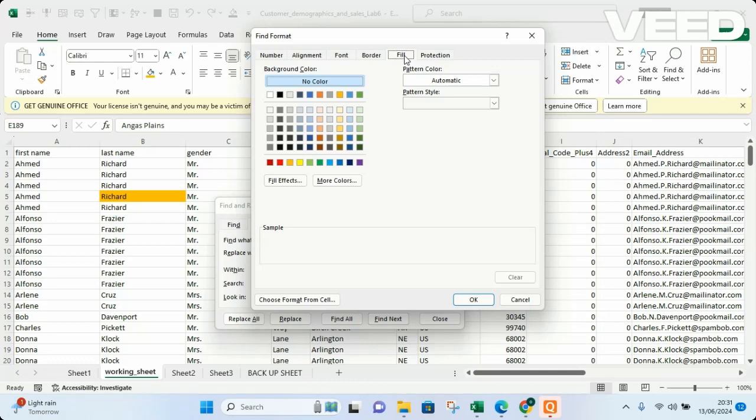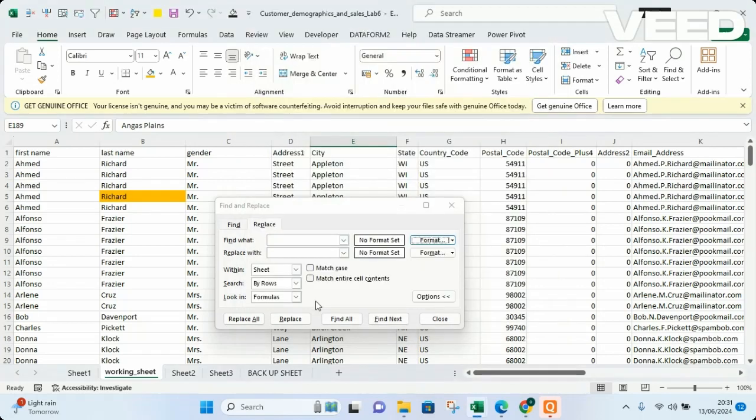So let's do that first. Now I can choose any format I'm looking for here, but because I was not the one who formatted, I can't really pinpoint that kind of format very well. Now I will come here, you see, choose format from cell. If I click on this, it will allow me to move out. You can see this icon now.